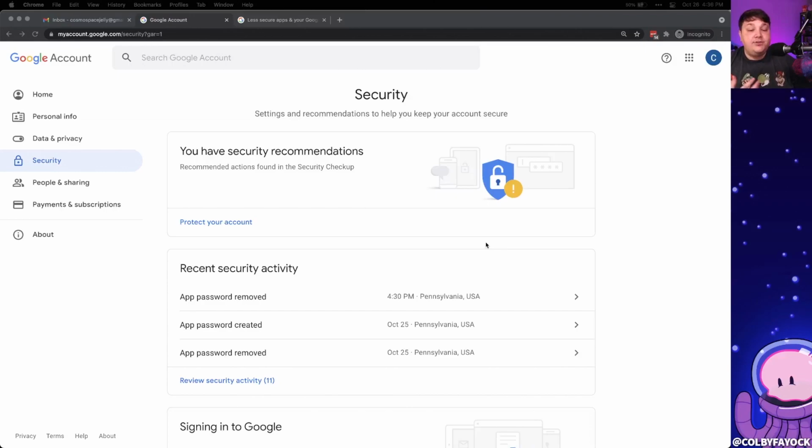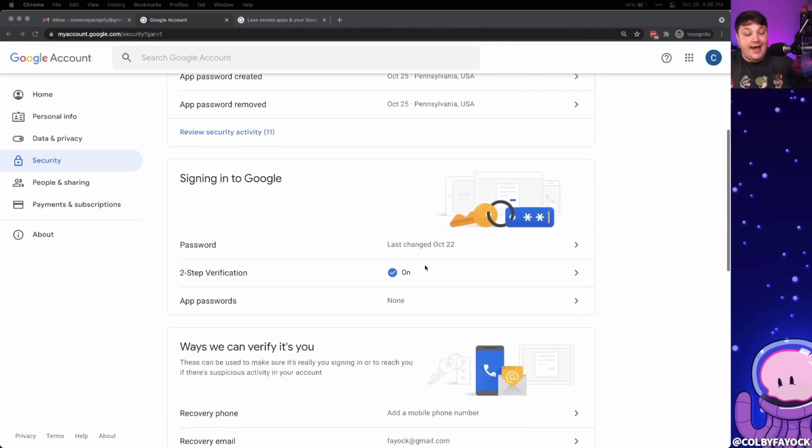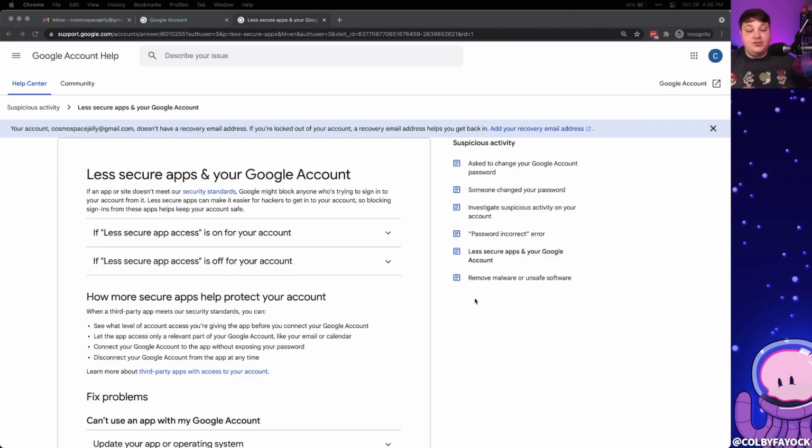Now, I currently have two-factor authentication set up on my account, and I highly recommend that all of you do the same, as it's really important to make sure that your mail systems are secure. So in this instance, what I'm going to do is create an app password, which I'm going to use specifically for this purpose. Now, just as a side note, if you do not want to add two-factor authentication, the only issue you're going to run into is if you use your actual password, you're going to have to turn on this option for less secure apps.